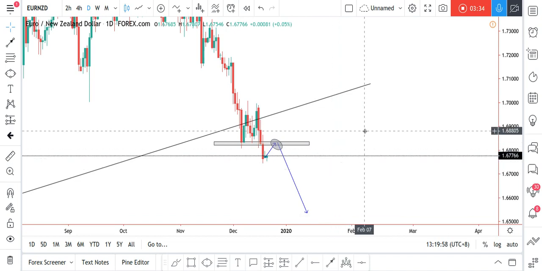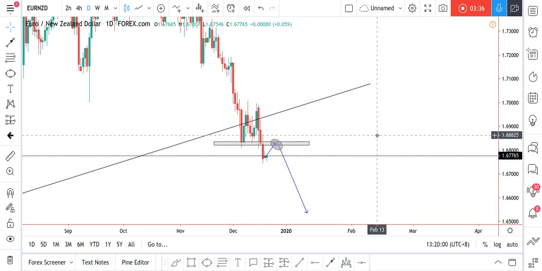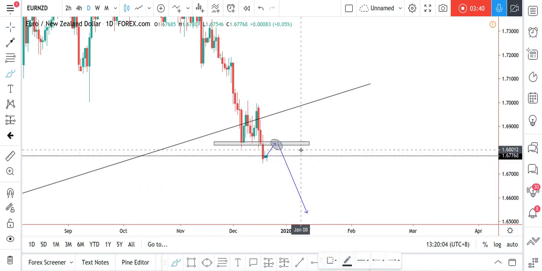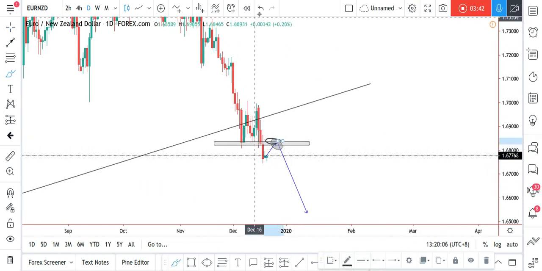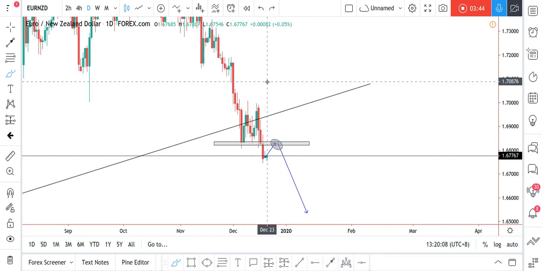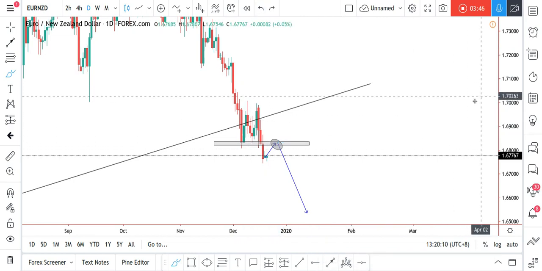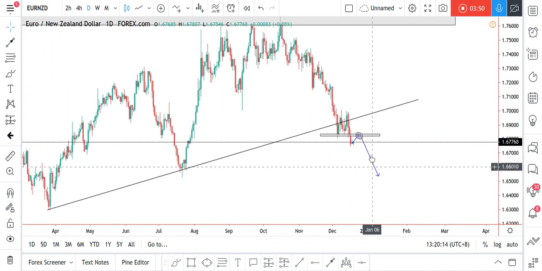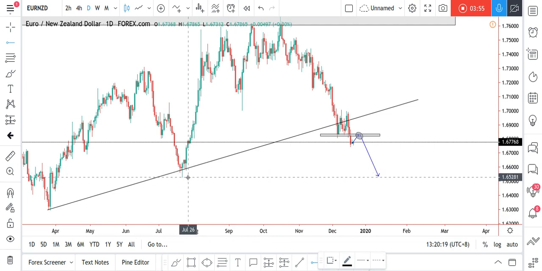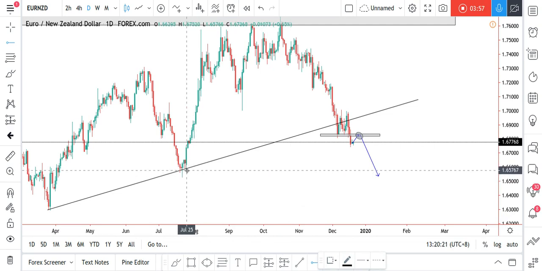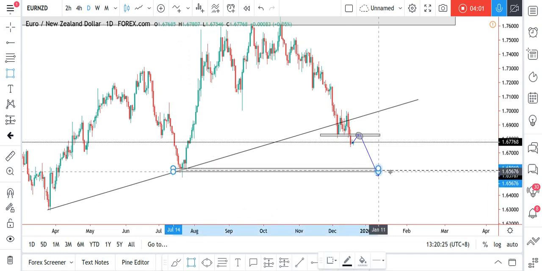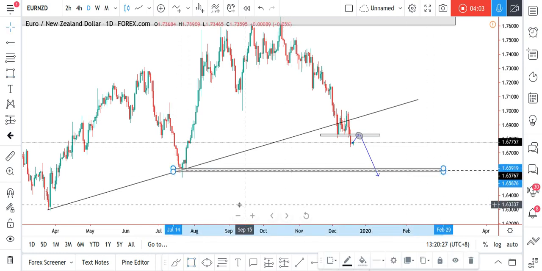If you're already too late, or if you want to start to trade profitably, then you need to use this kind of analysis so that you're 100% sure you know where the market is going. Now if I take the daily time frame and we look at a target for this pair, my first target would be at this low about here, because that is previous strong area of support and resistance also.